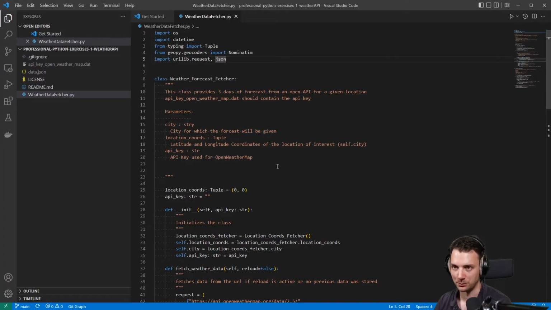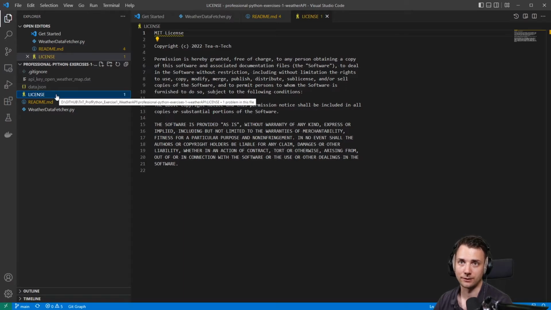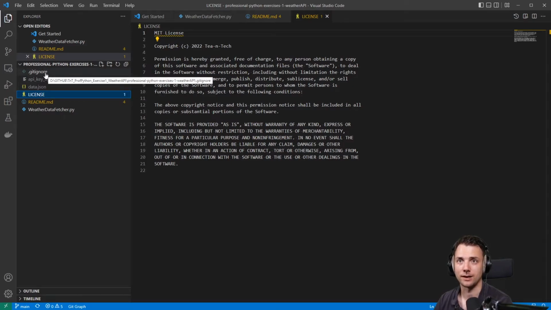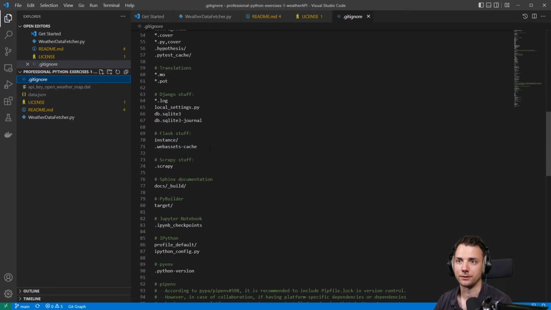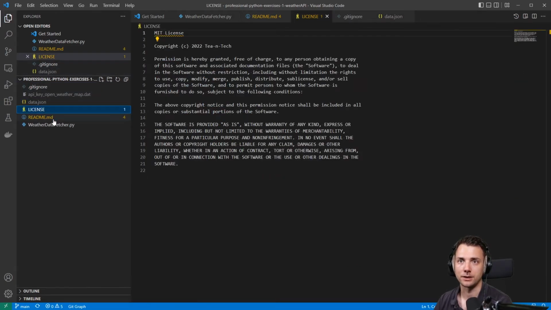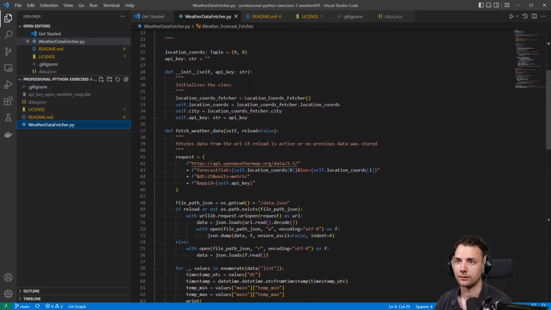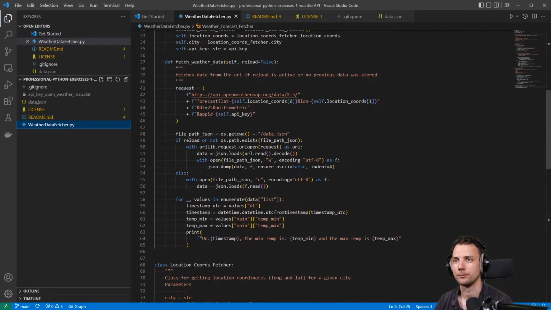So this is what I will be doing. All right, so what I did is I just created that simple repository, and you saw the README file here. I created a standard MIT license, didn't really think too much about it. And then I had a git ignore, which I said will be just a Python git ignore. So you can see it's the standard Python stuff. And then we have data, that's what I will be getting. And well, just one file, one class, or actually 2 classes.